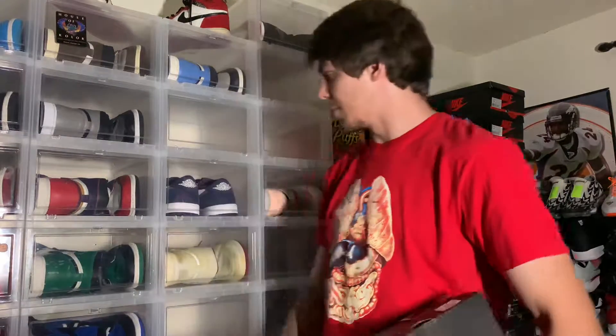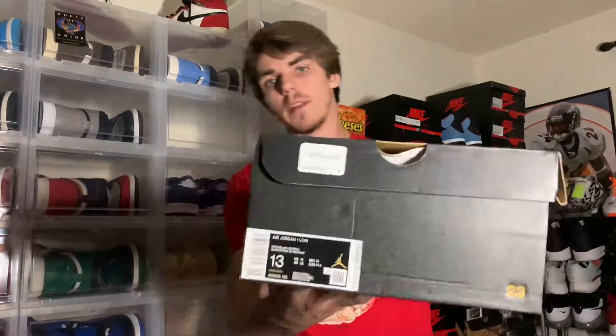Moving on to the next shoe — I got these today, saw a picture from an employee group chat. No size 13 available, but I can fit lows in a 13. In the OG cut I went with a 14, but since these lows aren't the OG cut I can fit a 13 — same as with the yellow lows. Regular Jordan box, they seem to have given up on changing the box design, though they did change the labels.